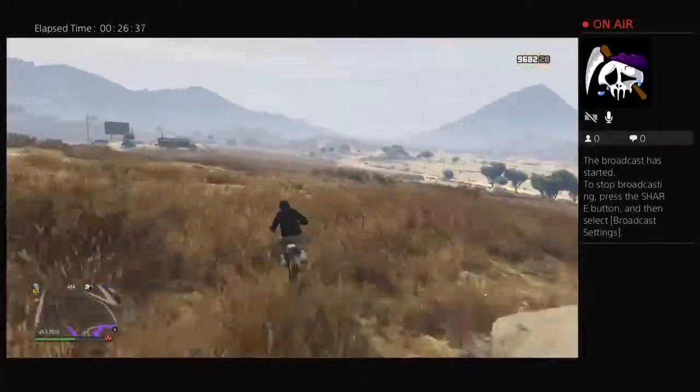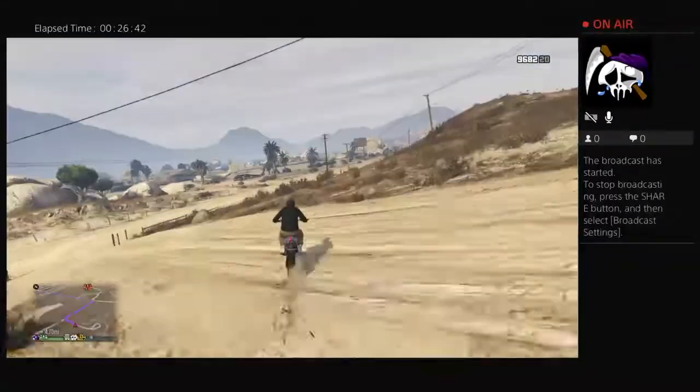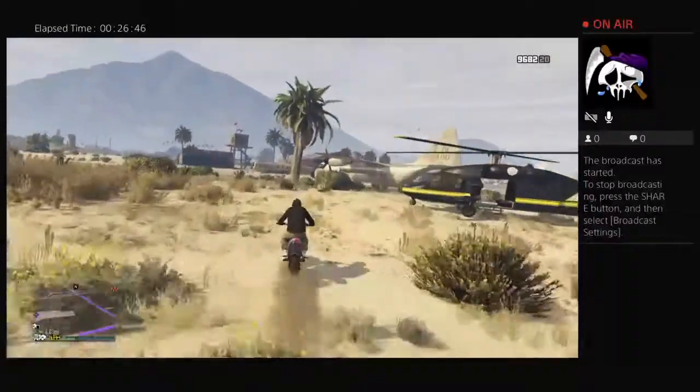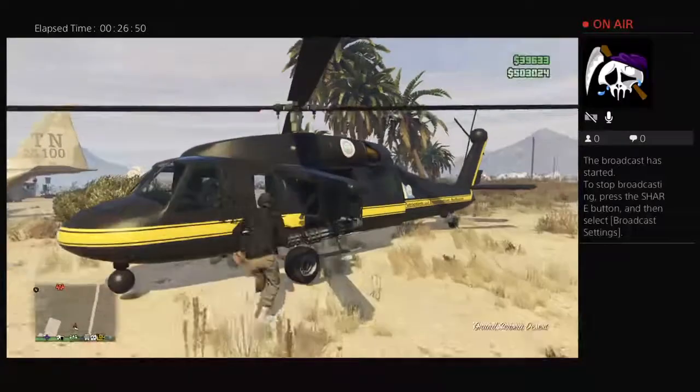Oh, crap, I'm dead. No, I'm not. Please tell me it'd be a chopper over here. Please, I need a chopper. Come on, a Titan and this horrible helicopter. Everybody hate this helicopter. Nobody can even control this. All right, where he at?